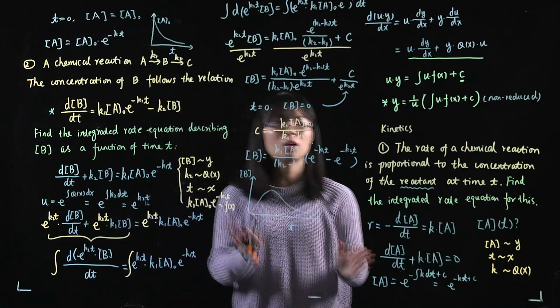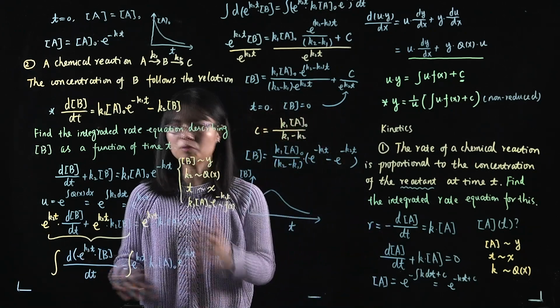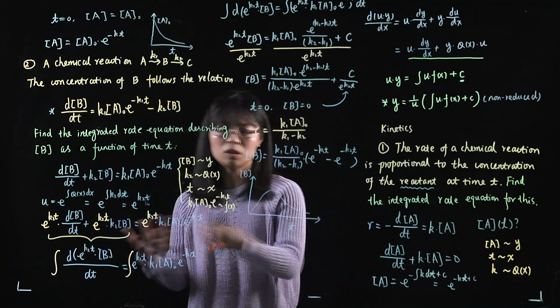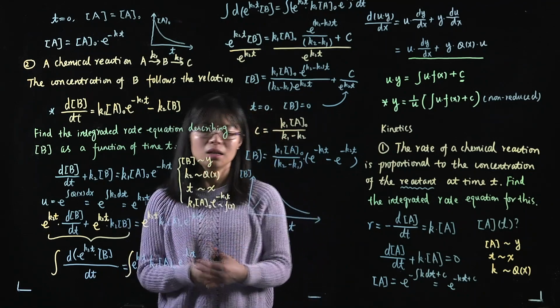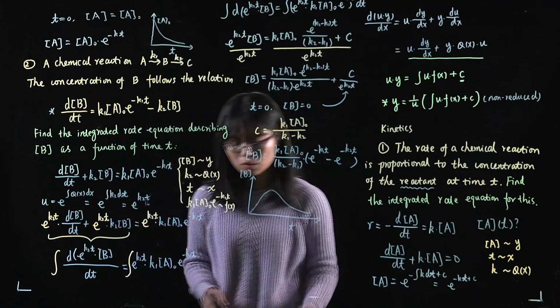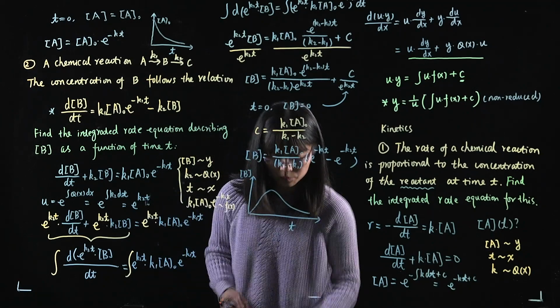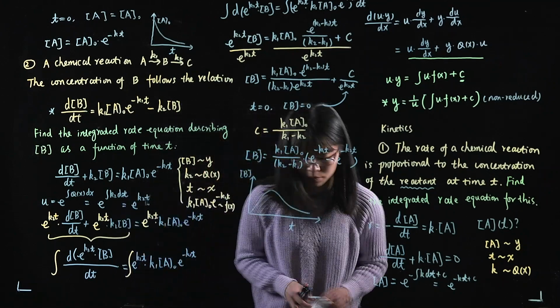Okay, so far we talked about two scenarios of first order differential equations, the reduced form and the non-reduced form. And we looked at two examples about kinetics questions in physical chemistry. Okay, so now let's try to work out an example together.